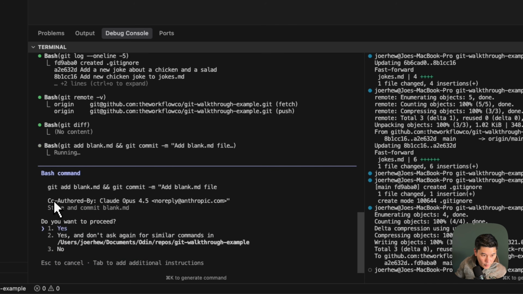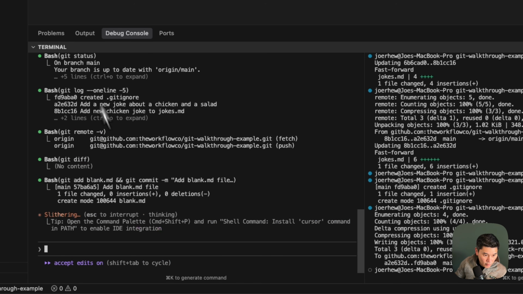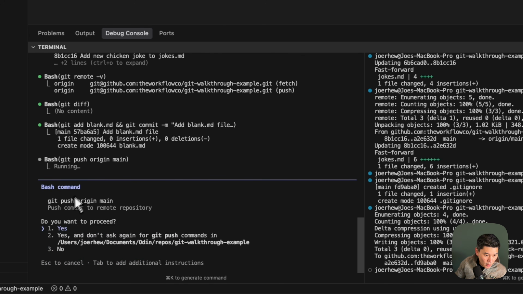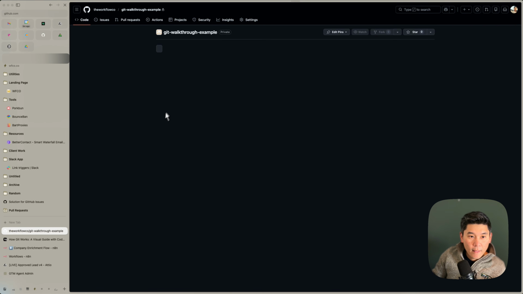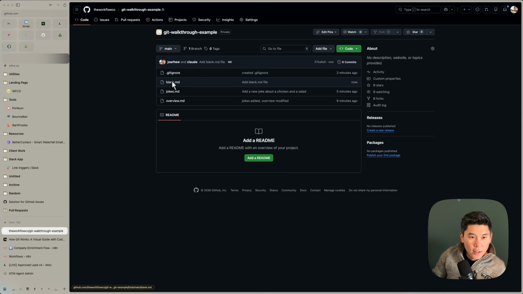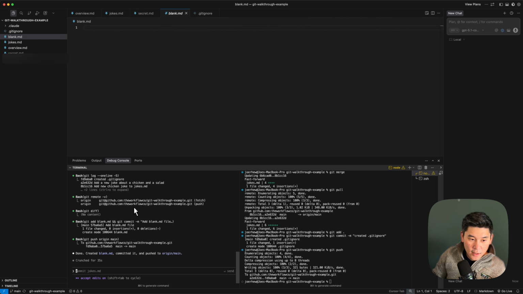And it'll say, okay, I'm going to run these commands, and I'll say, yeah, sounds good. And it just ran that command on my behalf. And it'll also push it. So I can push, and you'll see that I just used Claude to create a blank.md file. But obviously, with these operations you need to be careful, because you could overwrite or remove all of the Git history, the commit history, for example. So it's helpful to have this foundational knowledge before you start working with Claude to delegate some of this work.